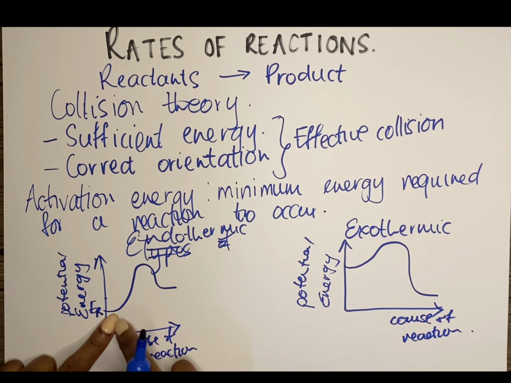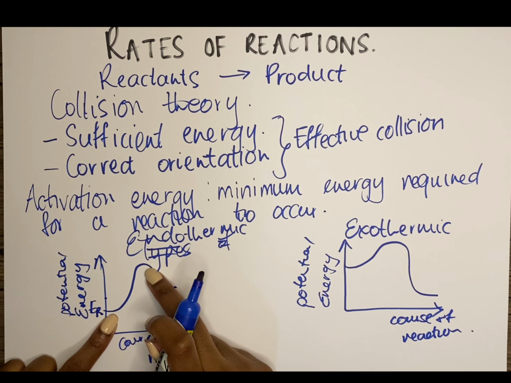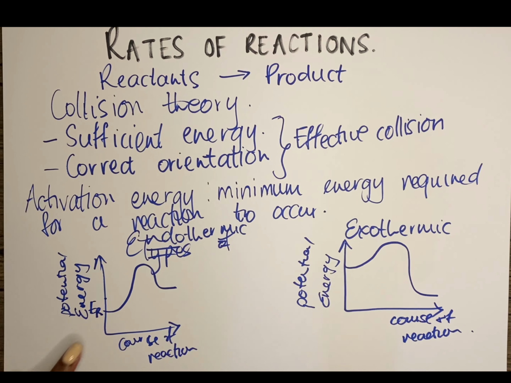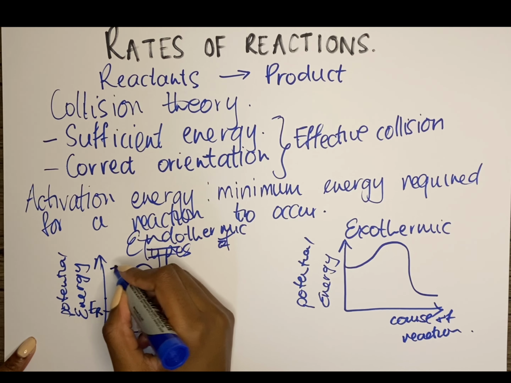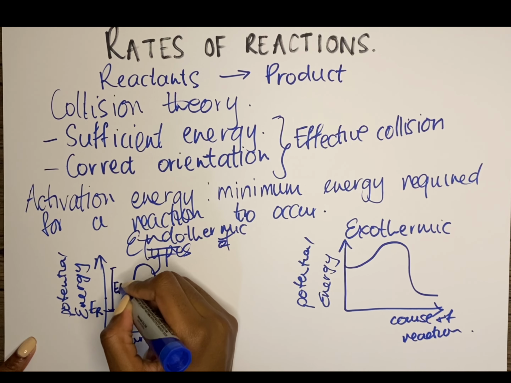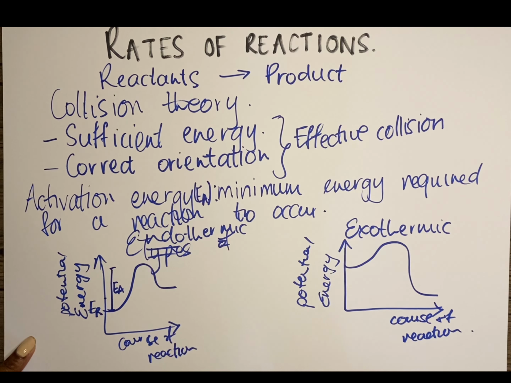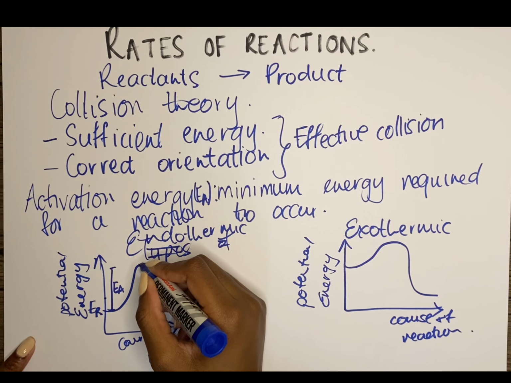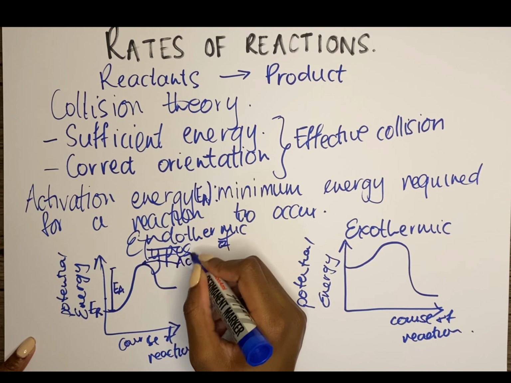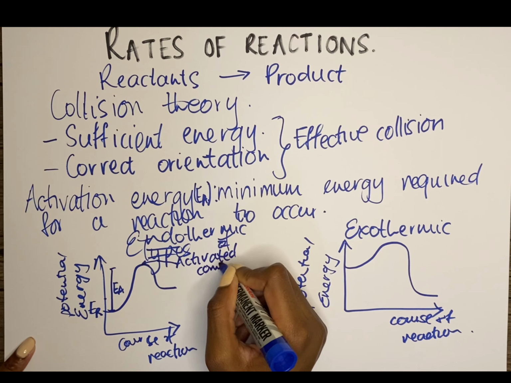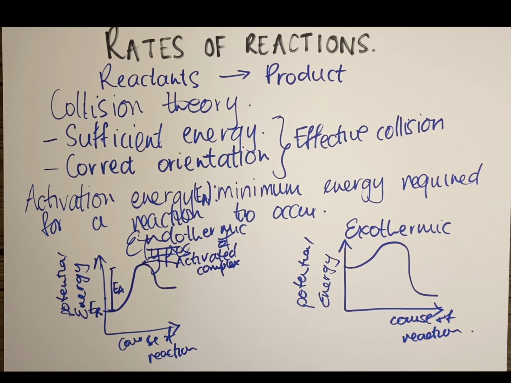And then a certain amount of energy is required in order for the reaction to occur. So let's say it requires maybe 50 kilojoules per mole, right? That certain minimum energy that is required is called the activation energy, EA. I'm going to abbreviate it EA. And then it reaches a state of transition from reactants to products, which is very unstable, which is called the activated complex. Right?